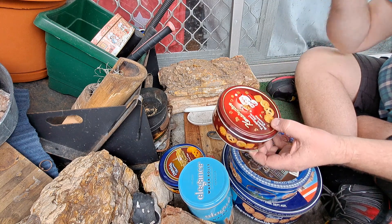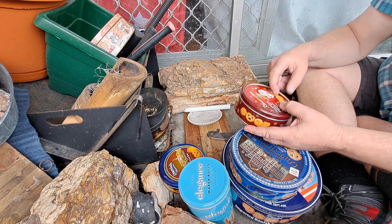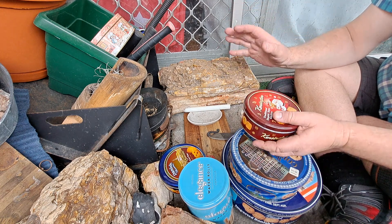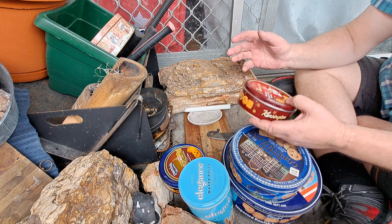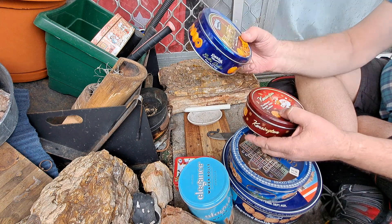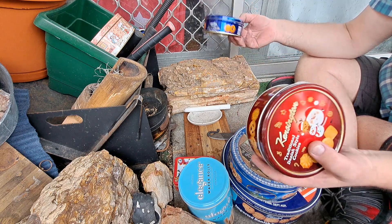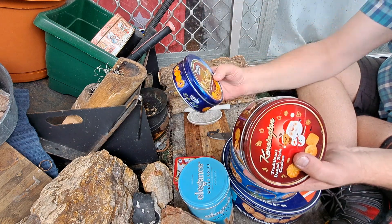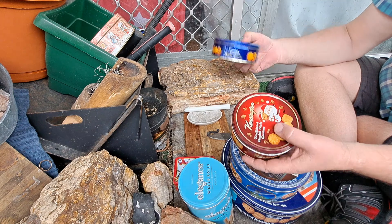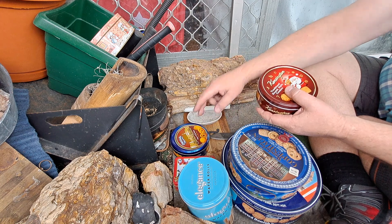So I'd be on the lookout if you're looking for tins. I don't pay a lot for them, I try not to pay too much. I love buying them — I've got a real soft spot for tins. I buy lots of them, I think I've got eight or ten of those cookie ones. The cookies aren't too good for me, everyone knows I'm overweight, but I buy them for the tins not for the cookies. I try to feed the cookies to everyone else.